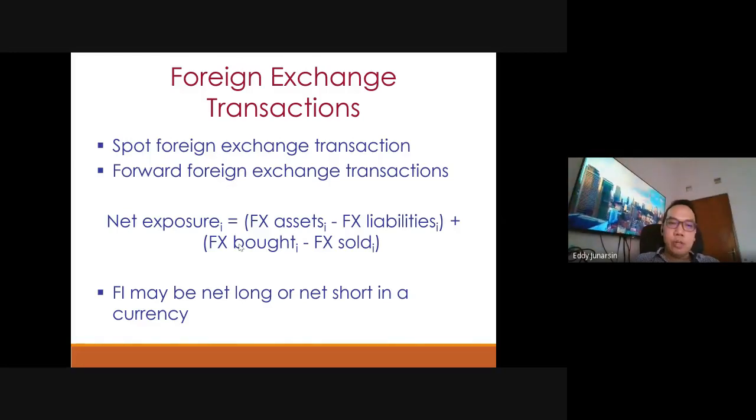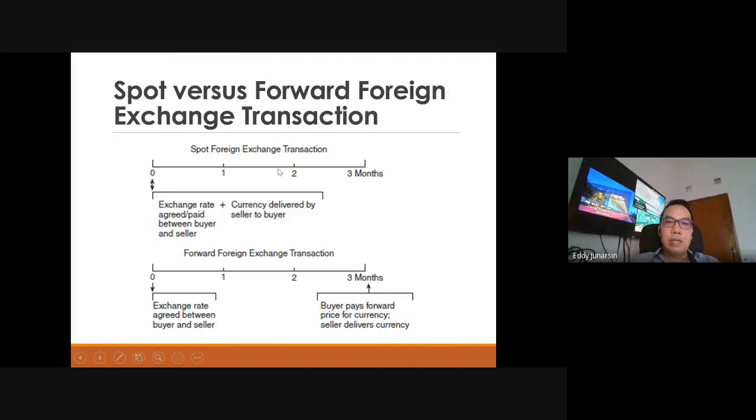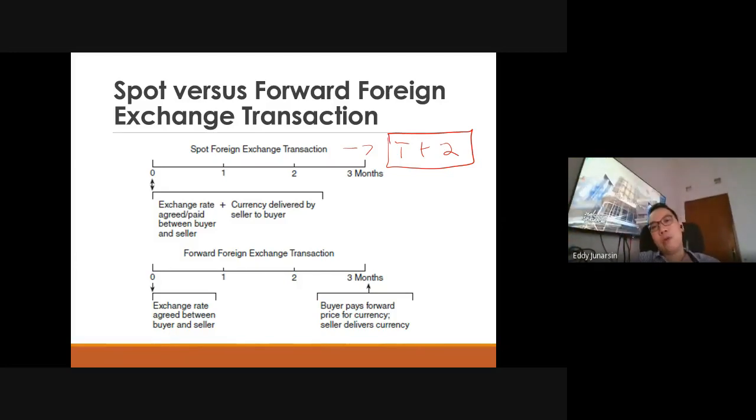Okay, so we have the term spot and forward. I explained this a lot in another video named Derivatives, maybe part one, I think. A spot and forward. Spot means you make a deal right now, and you also execute the deal right now. So the spot, I think the limit for spot would be T plus 2 or T plus 3. So we still call this a spot transaction or spot market.